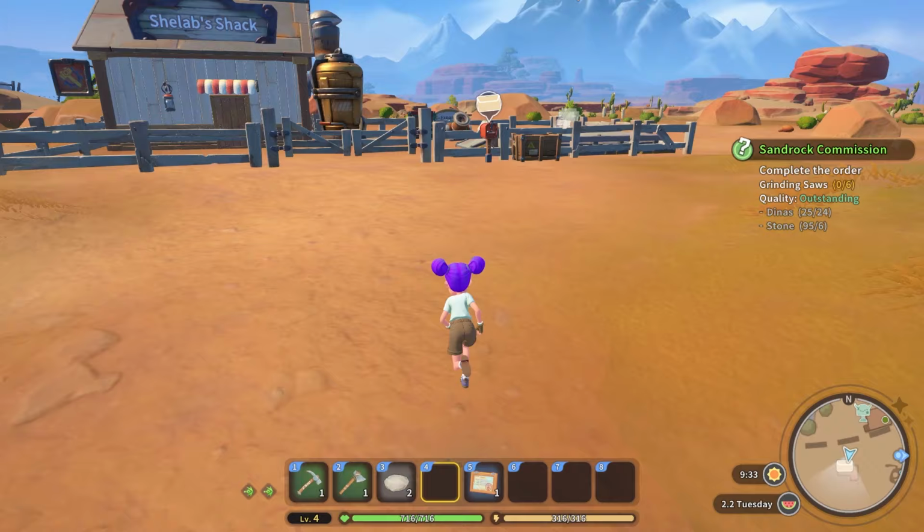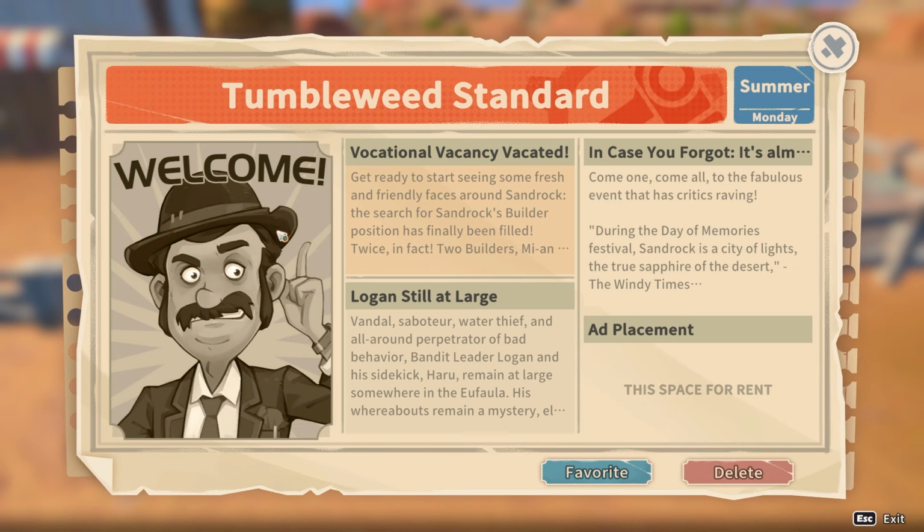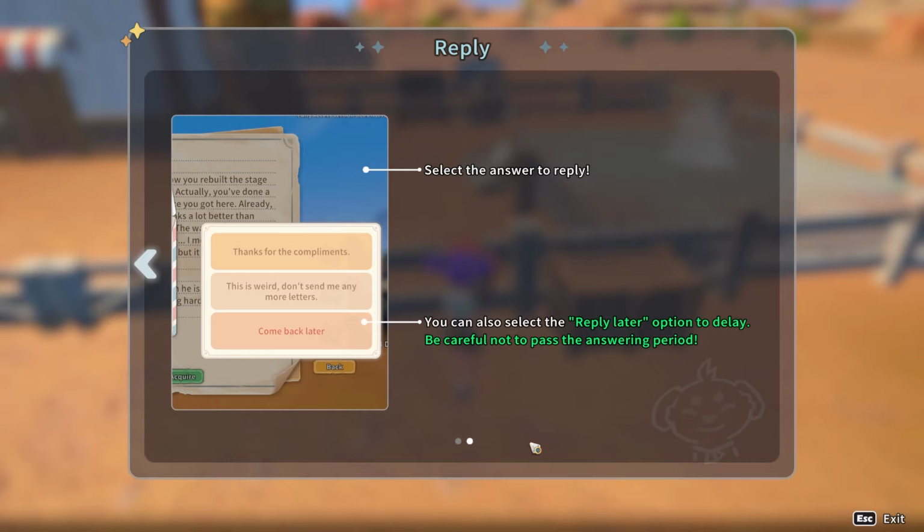We have mail. Let's have a look at that then. So we've got a Tumbleweed Standard, Logan is still at large, it is almost the Day of Memories, and there is a vocational vacancy vacated, so basically saying that there are some new builders in town. There's a letter from my mother, which we can answer if we want to, so we can have answerable letters in this game, and you can select which answer you want to do. So, Sheila, I miss you. It's hard to believe.